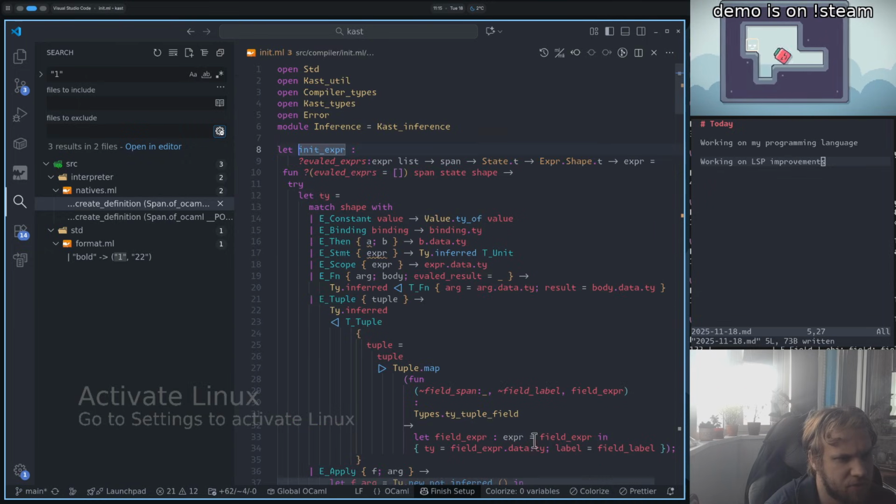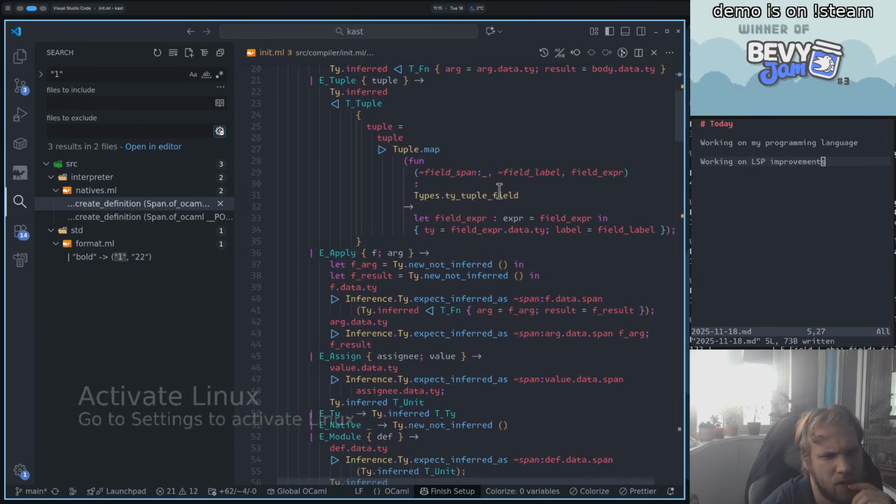Is it when I'm initializing expression? Tuple label is field label.